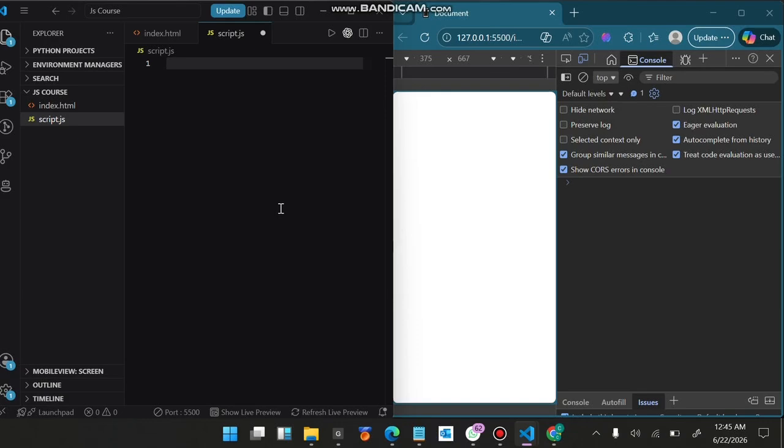Okay, here's the easiest way to remember them. Push adds to the end, and pop removes from the end.